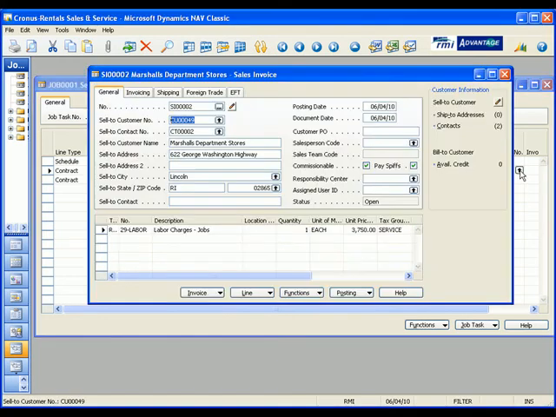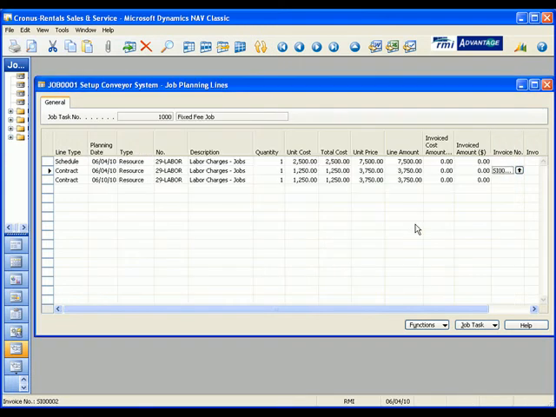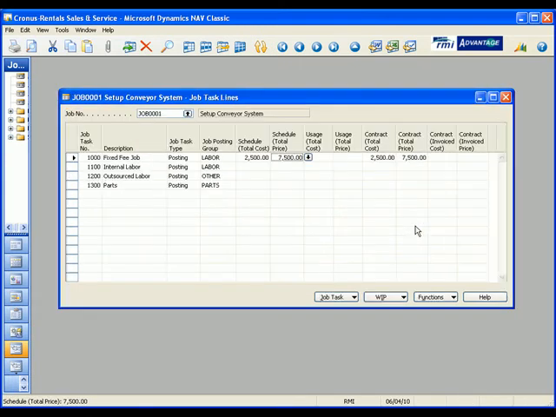And once we click OK, we can actually drill right back to that sales invoice and post this. And here we see half that amount being billed to the customer as of the posting date we've specified. Now we'd be able to go ahead and post any WIP if necessary, and this is going to move our revenue into a deferred account from the job posting group.